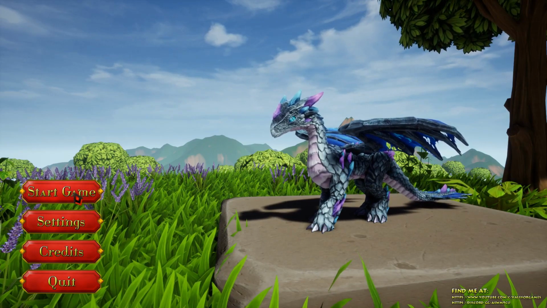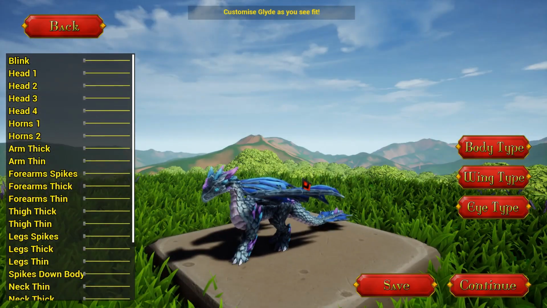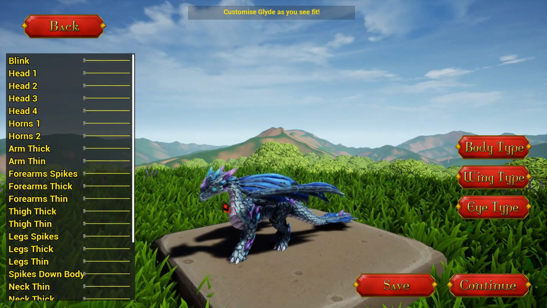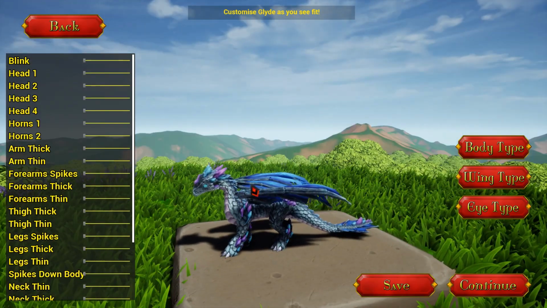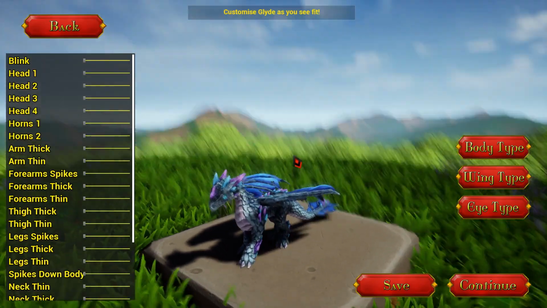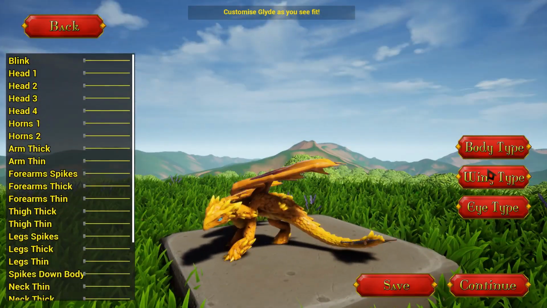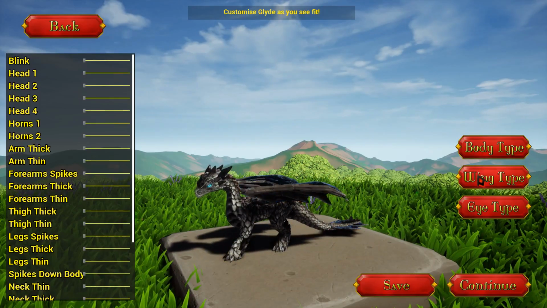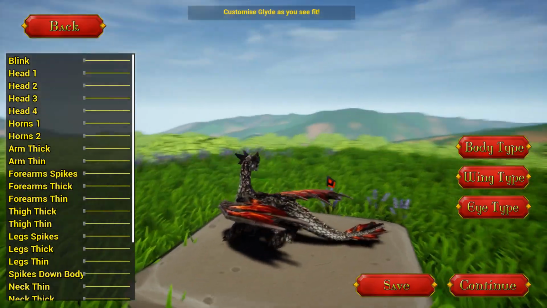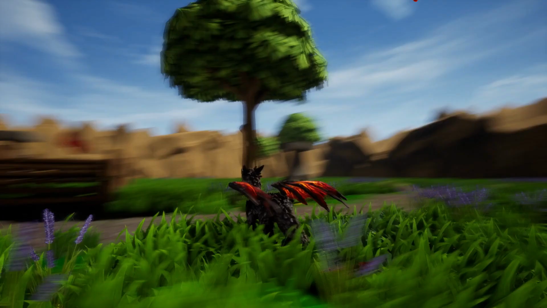Pretty cool, right? So if we continue, obviously you will be able to load your game and start from where you finished. This is just the demo build, so you can see this hasn't been saved, but the colors have been saved. So let's see, we want the black dragon now, and we want to go and play as him. We just press continue, and there we go.